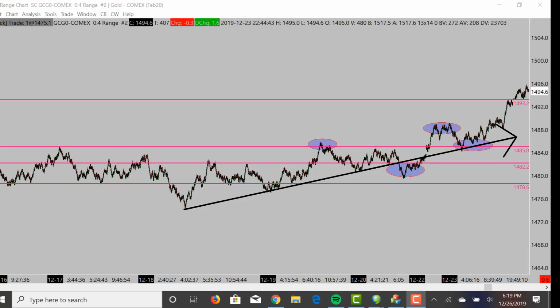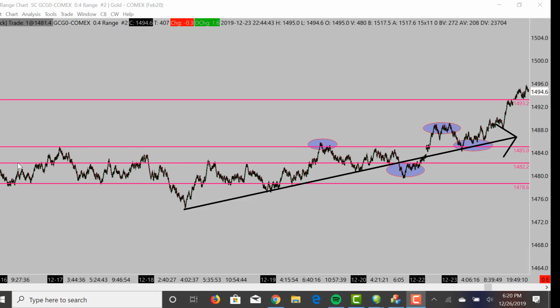All right, so that's what we're trying to teach here and give you a better idea of. That's going to give you that edge over the markets, and it's going to make you a little bit more confident every single time you decide to get into the market. So again, we're going to go over some of the structure we identified on gold.